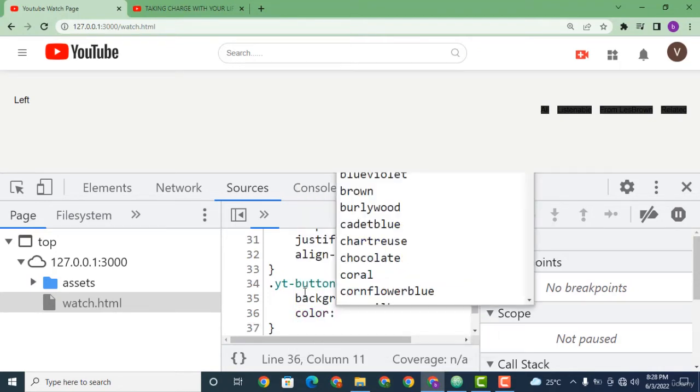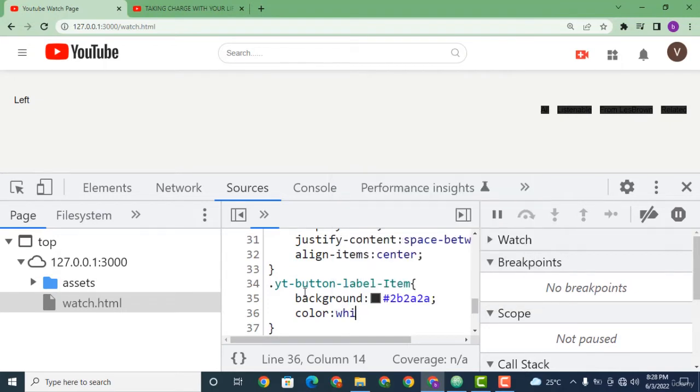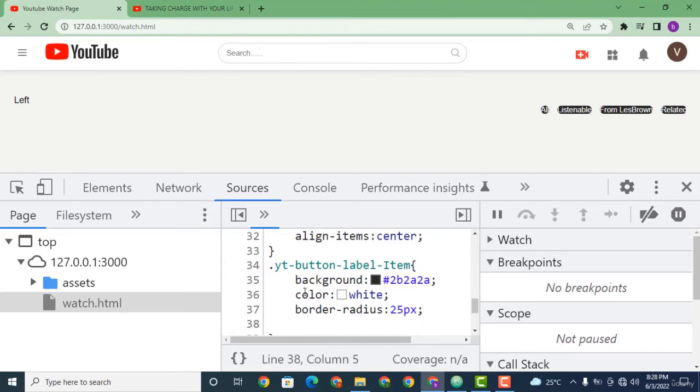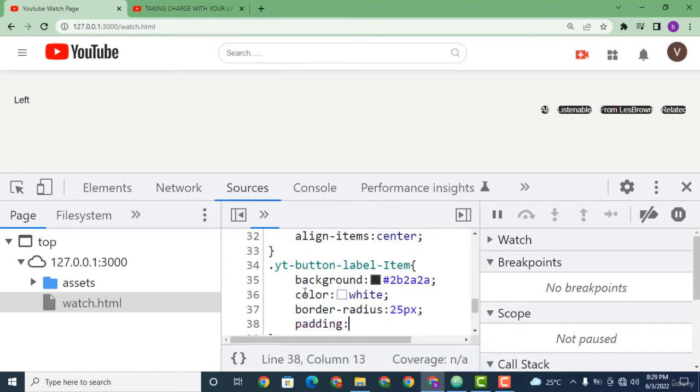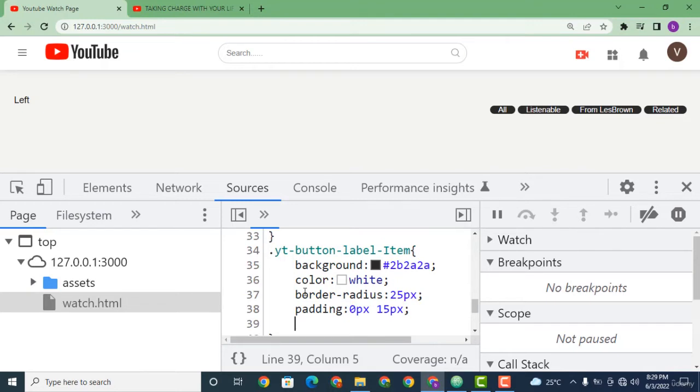to be white. Then border-radius to be 25px. Padding to be 0px, then 15px. Font-size to be 14px.